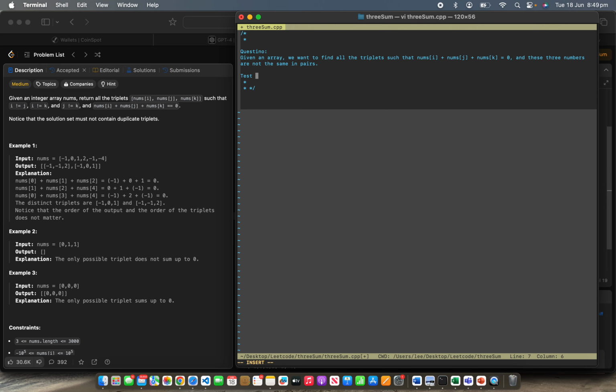So we come up with some test cases. The first one, the input could be an array, and the output is given here.